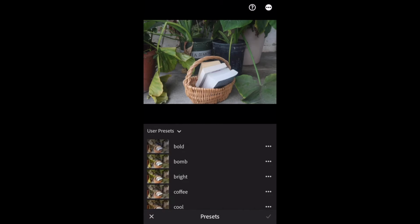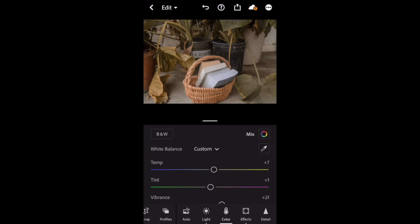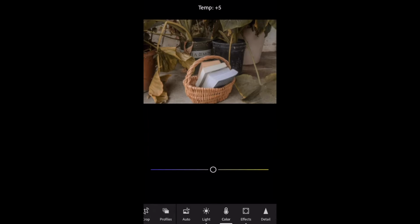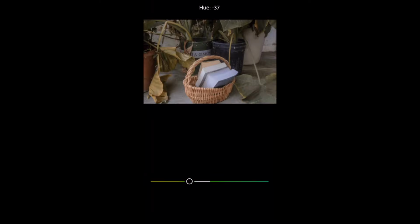As I mentioned already, I do use the preset called Cool, which is kind of like a warm tone. So once I click on the Cool preset, I go ahead and play with the color, and I bring the temperature down just a little bit. The reason I bring the temperature down is so it won't look too yellow, and then I go ahead and play with the color mix. I use the colors green, red, and yellow.